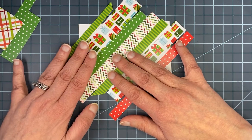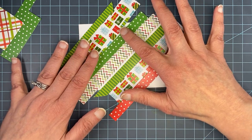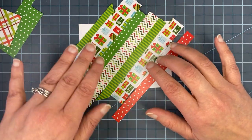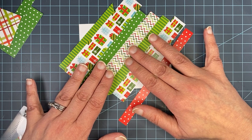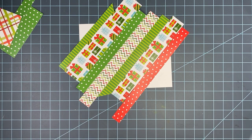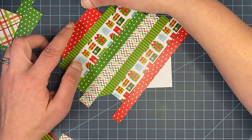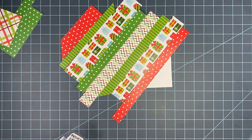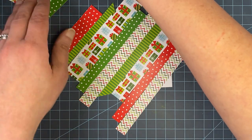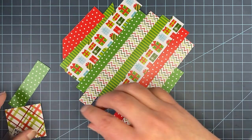And it's totally fine if they go off the edge. We're just going to trim it at the end. So I'm really just looking for ones that are long enough to fit across it, whichever angle you choose to do. You could go straight, you could go more angled. But I think I'm liking what I have here. And even a little chunk like this, you could totally use on the end. It doesn't matter if it's perfect. So I've got lots of fun little scraps here. It's a great way to use up scraps too. So there, that looks pretty good.